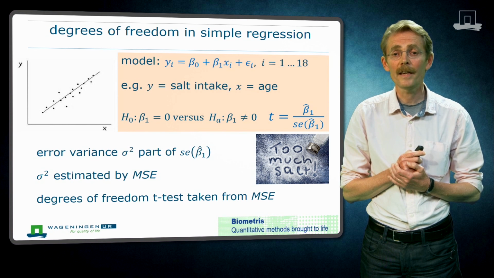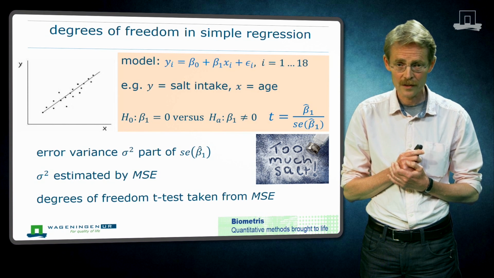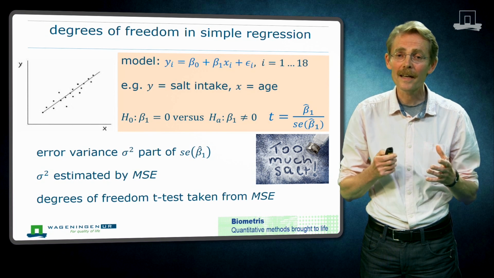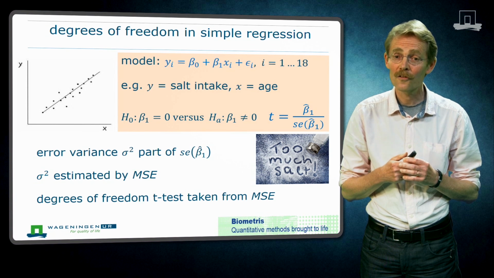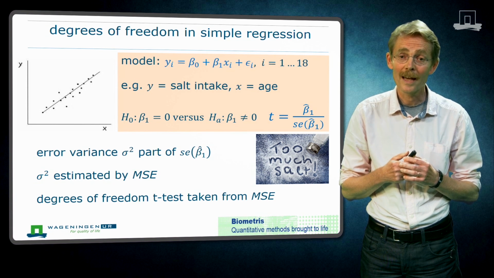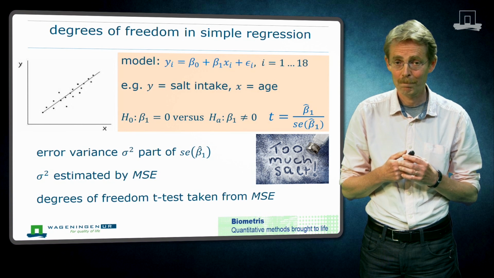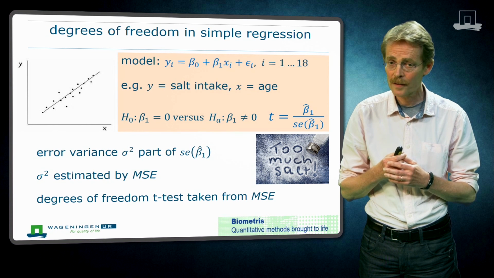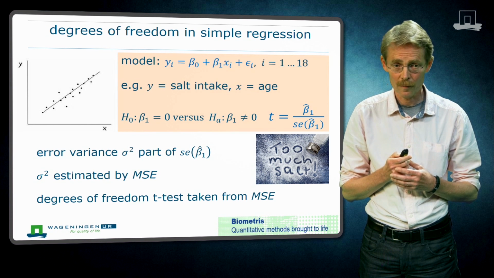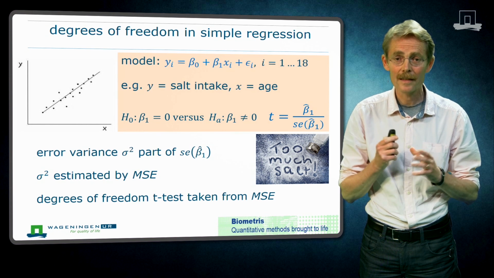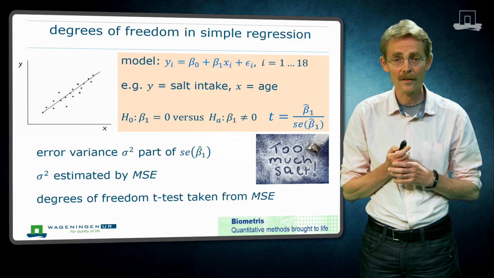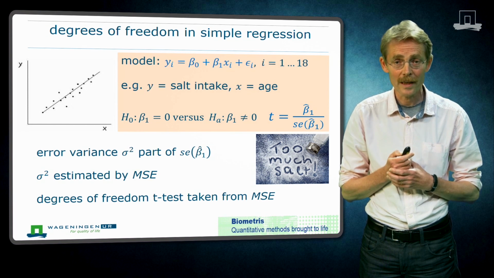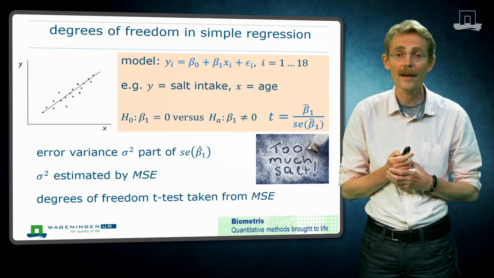Let's say that we're interested in a test whether the slope beta 1 is 0 or not. This is an interesting test because if we cannot reject the null hypothesis, we cannot show that our explanatory variable has any predictive power for y. The test statistic is the estimator for the slope, beta 1 hat, minus 0, divided by the standard error of beta 1 hat. Hidden in this standard error is actually the variance sigma square of the error terms around the line. And again, it will be estimated, this time by the mean square error.